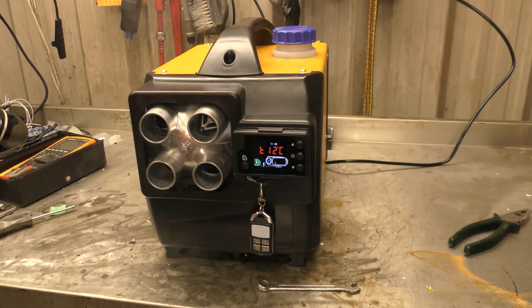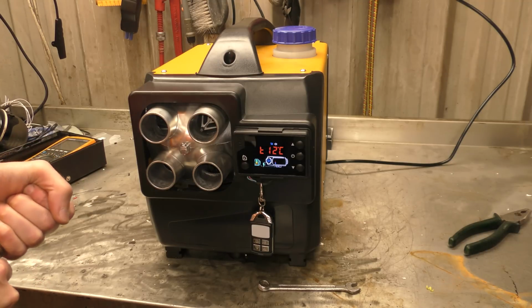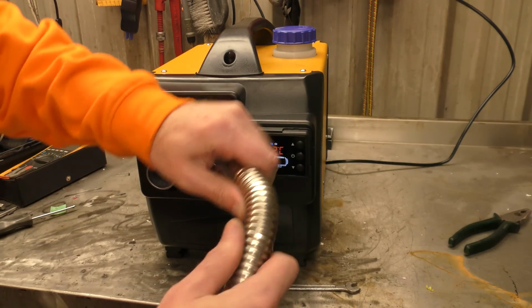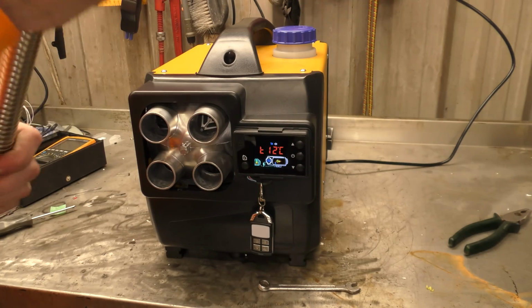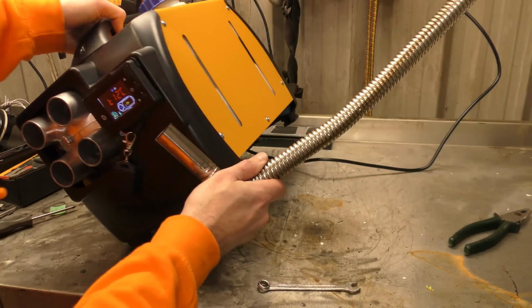Right. I've got no chance of getting that at a right angle. How would you even... Right, if I can bend that into... How are you supposed to bend this into... Right, that's a right angle. Can I remember which one is the exhaust? It'll be the hot one, I imagine. That one. That's hot, boys!